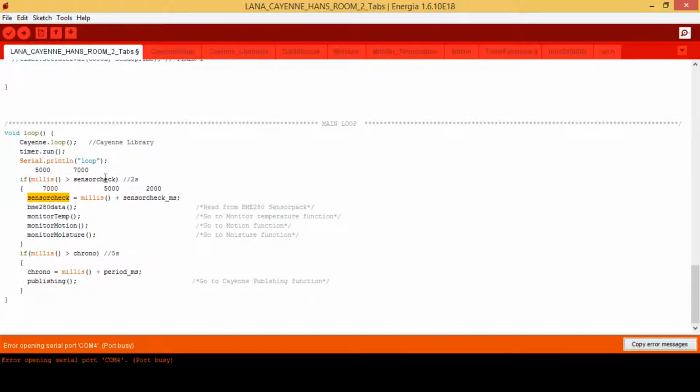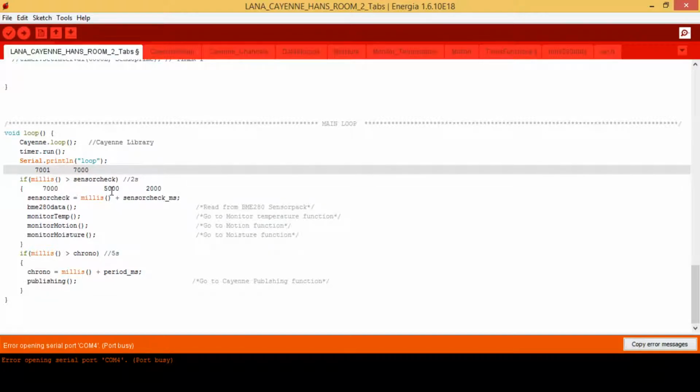So you can see here sensor check, sensor check. It'll go through all these functions before it does that, but in the next round, if 6 seconds has passed, we won't enter into this statement. So that's kind of how it does it every other 2 seconds. It enters into this function. So finally, once it passes 7,001, then it'll enter into here, add 7.